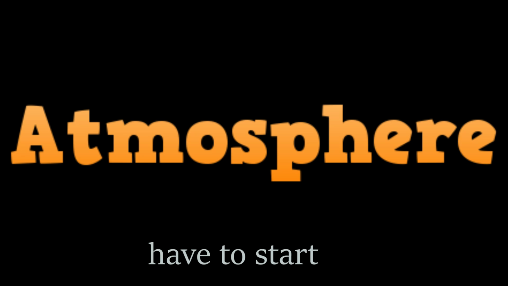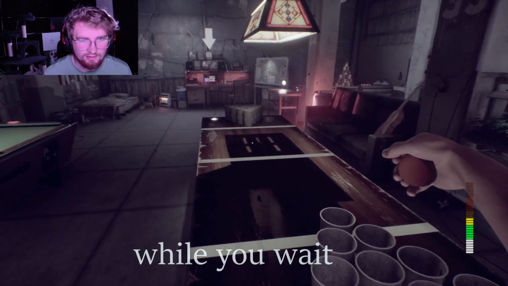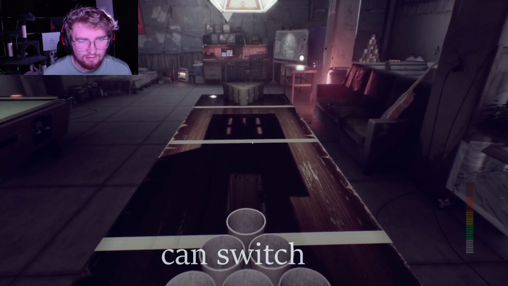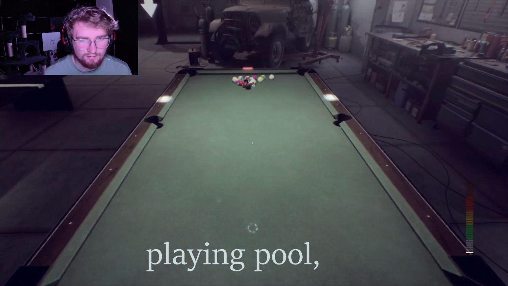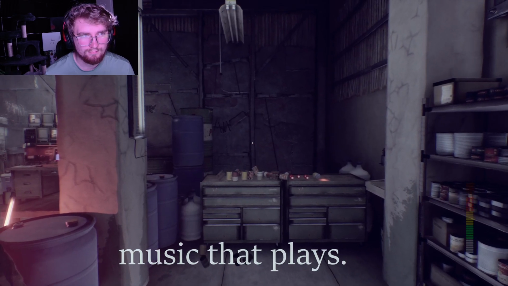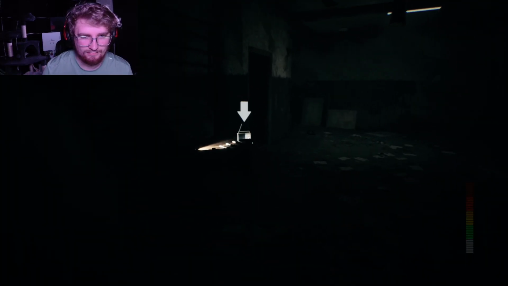Atmosphere. We have to start with the lobby before you enter the game. This is a fun and exciting room as you have so many things to interact with while you wait for your party members to ready up. I love the obnoxious energy of the single word songs you can switch through and dance to with the in-game emote feature. I spent about 5 minutes of just looking around the lobby, playing pool, dancing, playing darts, knocking over cans, and changing the music that plays. It's a fun and intriguing workshop that starkly contrasts the eerie and off-putting in-game experience.